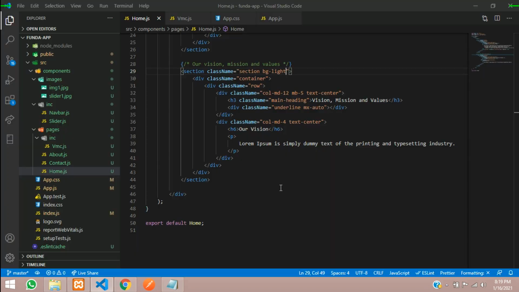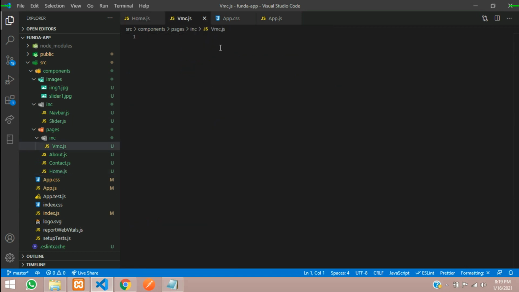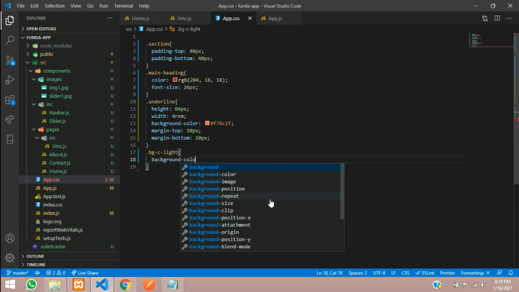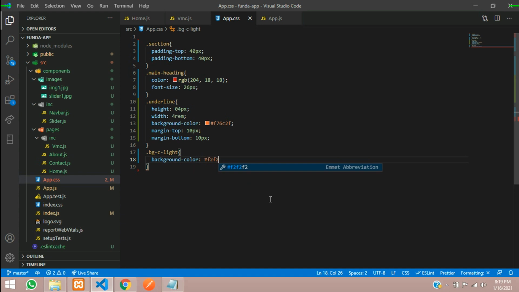Okay. So over here, this is the bootstrap gray color, but I want to make my custom gray color. So c-light I'm going to add. So let's copy this variable and let me just change this. Okay. So let's copy this CSS class and paste into your app.js and assign a color for it. So let's create the color where I'm going to create the background-color colon hash f2f2f2.